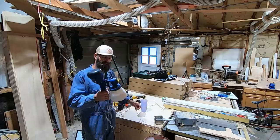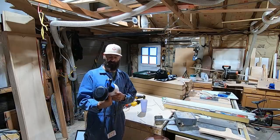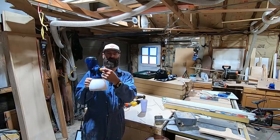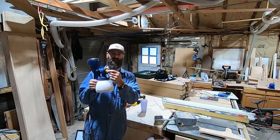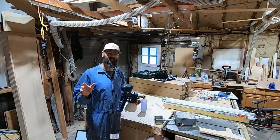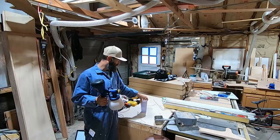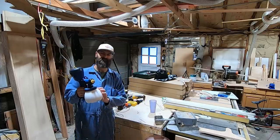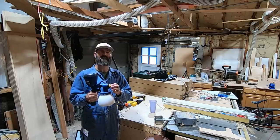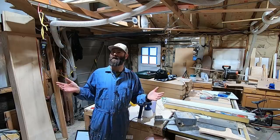So this is the paint gun. It still has the same paint as it did for the last door that I painted. All I had to do was peel off the little bit of dried paint on the tip and needle. I do remember that it was running a little thick the last time I used this. So I got a little bit of water here. I'm gonna open this up, thin it down a little bit, get more atomization and a smoother coat of paint on.